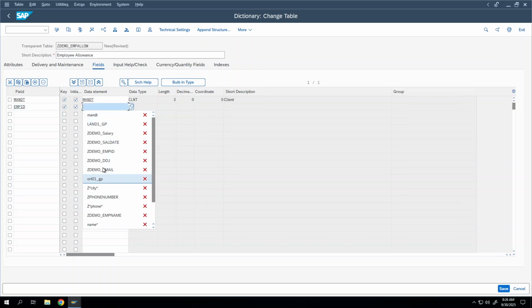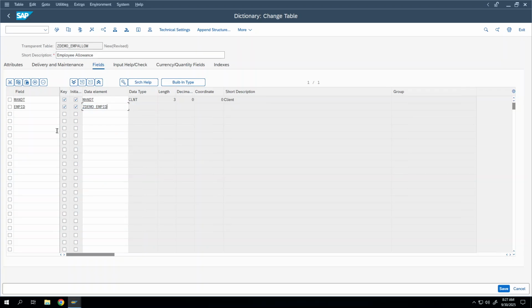The data element is already there. What are the other details required? Allowance. Is it going to be a primary key or non-primary key? Non-primary. If we add it as a non-primary key, can you maintain multiple allowances for the same employee ID?